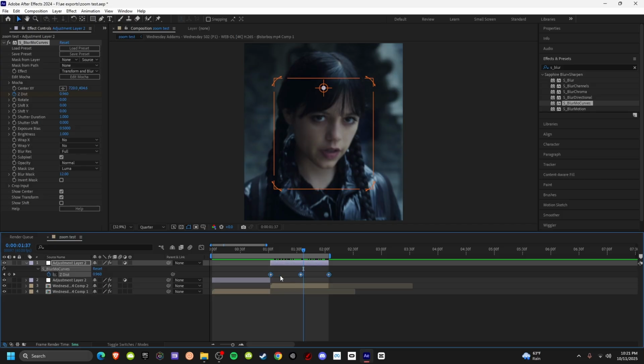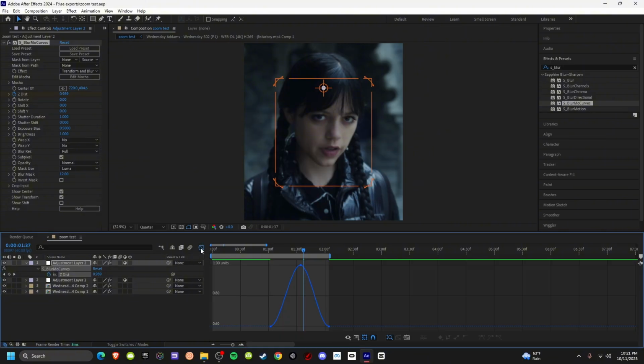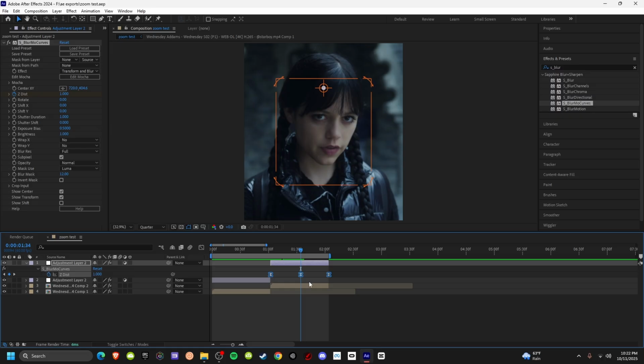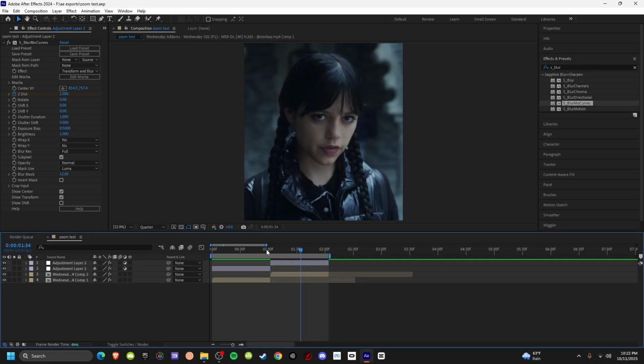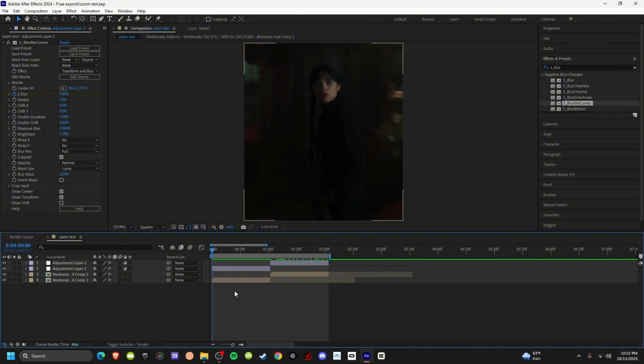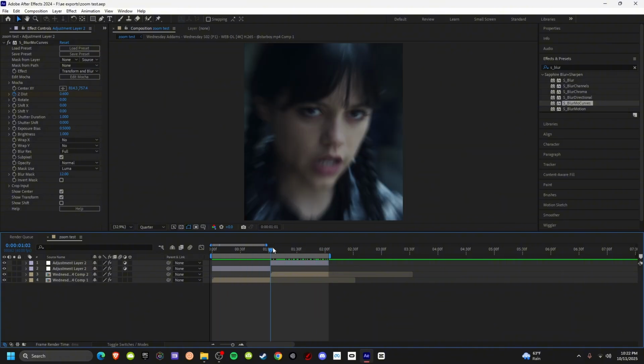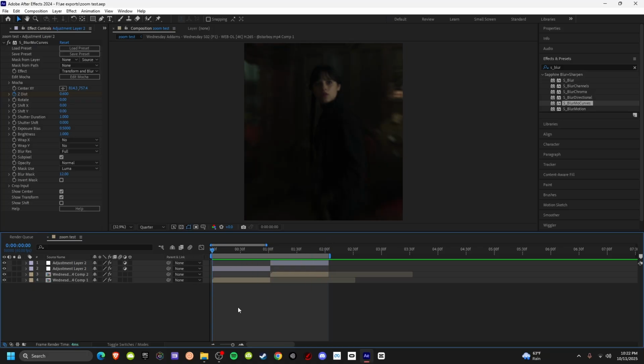And we're going to do the same thing as last time. Select all the keyframes, press F9, go to the graph editor, and with this one, you're just going to drag these little lines upwards instead of downwards because it's the opposite graph. Just like that, just like we did last time. Select keyframes, drag this to the middle of the character's nose or wherever. And that is about how you make these two dual zooms.